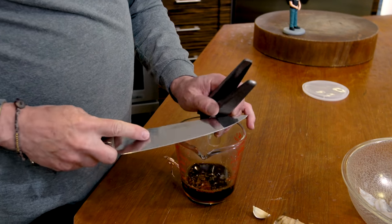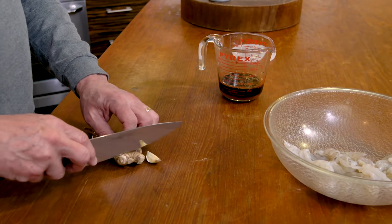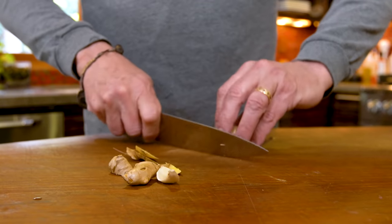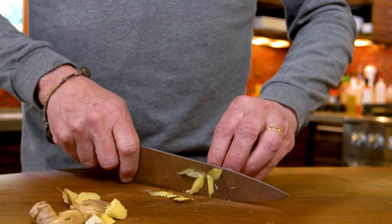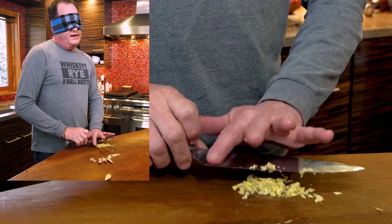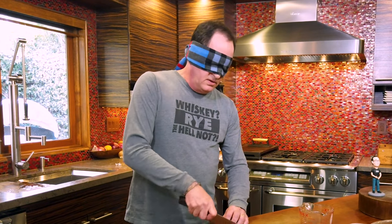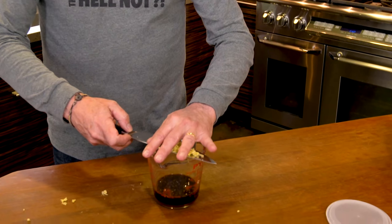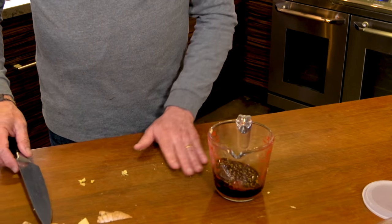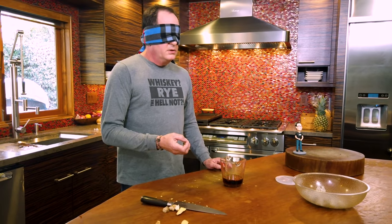Using the back of your knife. The problem with ginger is you need to peel it — I'm just trying to make it even on all sides. I'm going with whatever I've got and just want to mince this up. Don't try this at home — you do not need to be doing this.